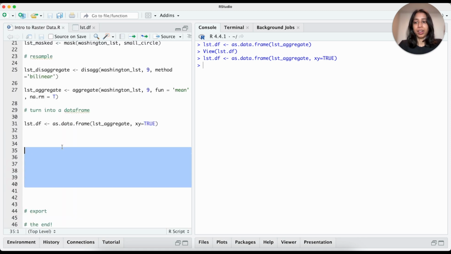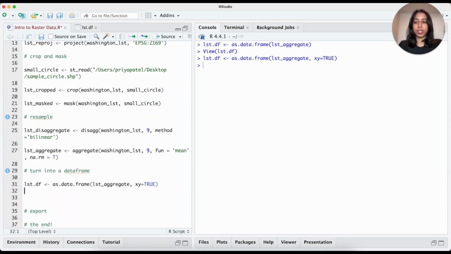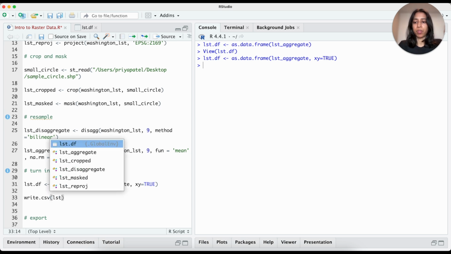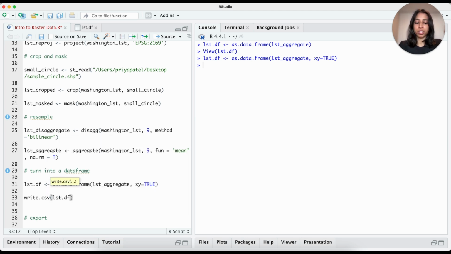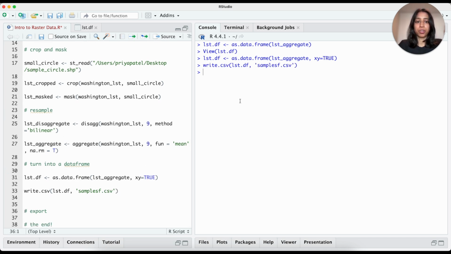So that's that. And if you want to export that to a CSV, you can use the write.csv function. So write.csv, the name of the data frame you want to export, and then you can give it a name. So sample dataframe.csv, you can run it, and it'll save it to your working directory.